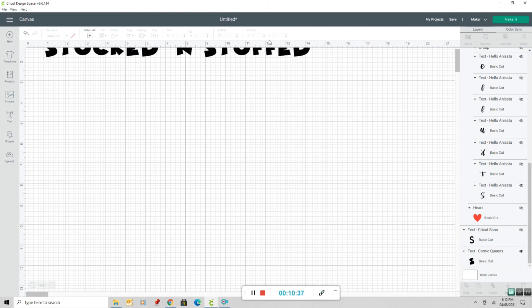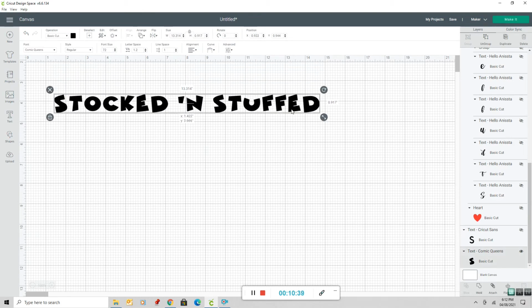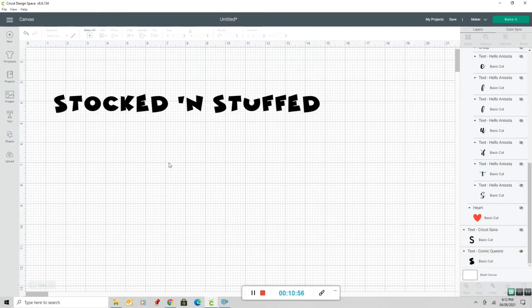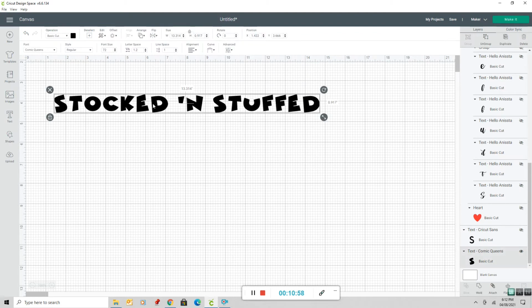stacked and stuffed ones here, and you see there's some space in between those letters that I could tighten up a little bit. So I come here up at the top, and the reason I can see this bottom menu is because I have the word clicked. When it's not clicked, it disappears. So I'm clicking it because this is telling my software I want to work with this font, and that's where the ability to do that is.